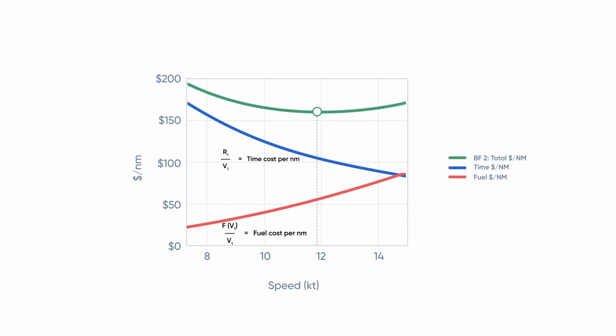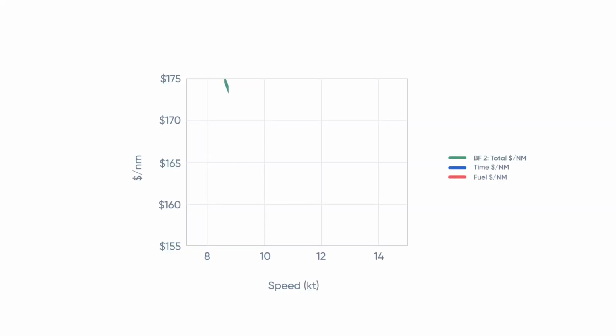That is basically the balance between opportunity costs and fuel costs in the most optimal sense, and it's the most economic speed to be traveling at. If you zoom in on that a little bit, you can see that if you're adjusting your speed for CII, the implications can be quite large. Just an example here, if you drop by almost 2 knots, to maybe meet a CII requirement, you're actually going to be spending about $5 a nautical mile extra. It doesn't sound like a lot, but if you are traveling 60,000 miles a year, then that would be $300,000.